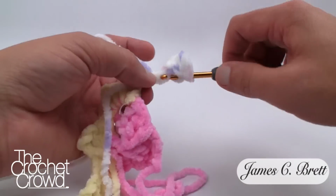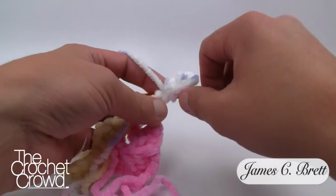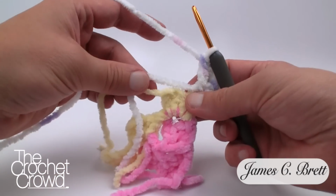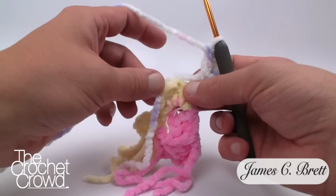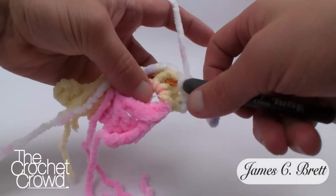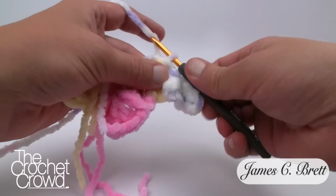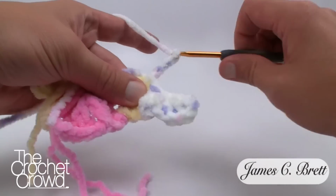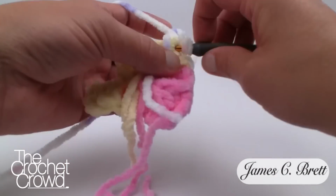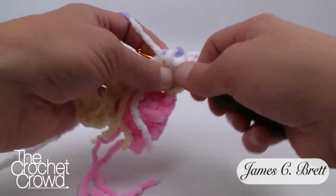Okay, so you just work double crochet back on the same chain, working your way back to where you fastened on. So again, just like you did before, lay this down on top, that straggler's there by the gap, just fold it up and come into the gapping space between the posts and pull through as a slip stitch, then chain 3, 1, 2, and 3, laying those stragglers down on top and making sure that they get stuck underneath those stitches, and double crochet 3 times.